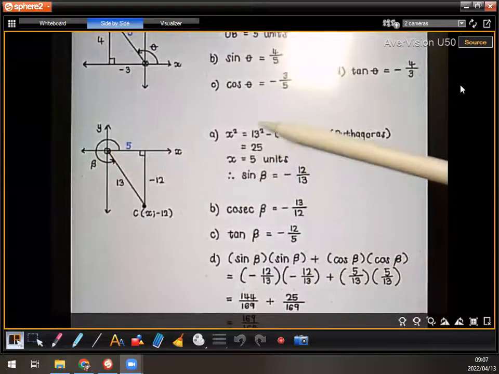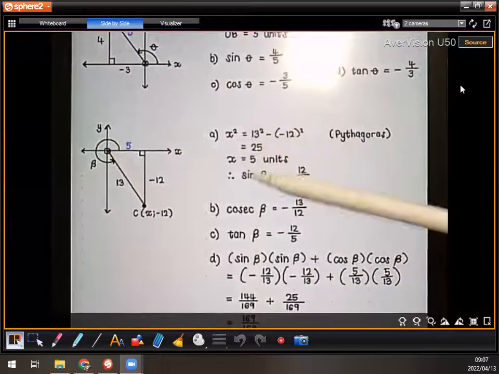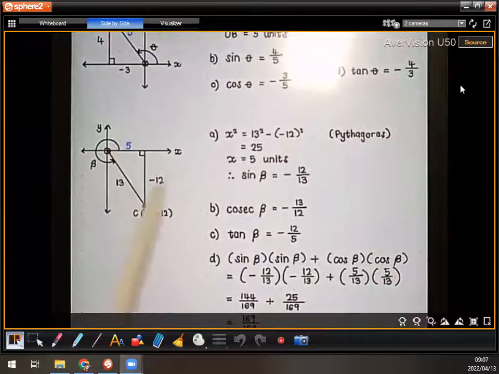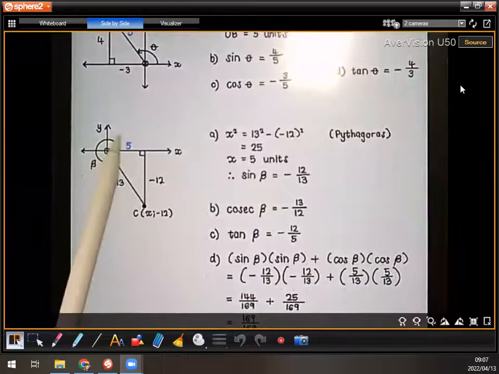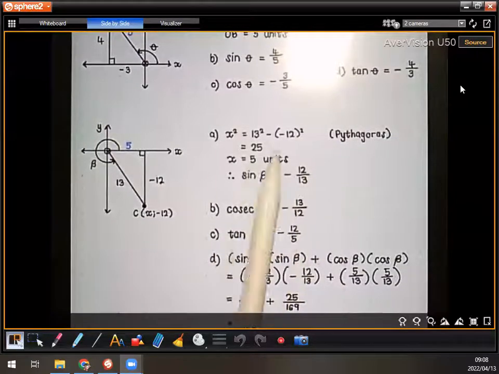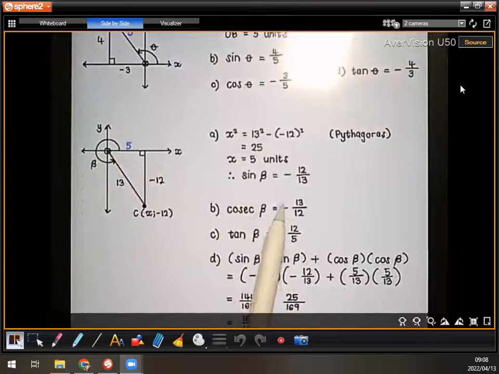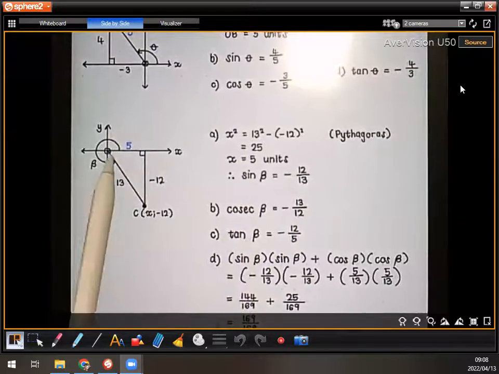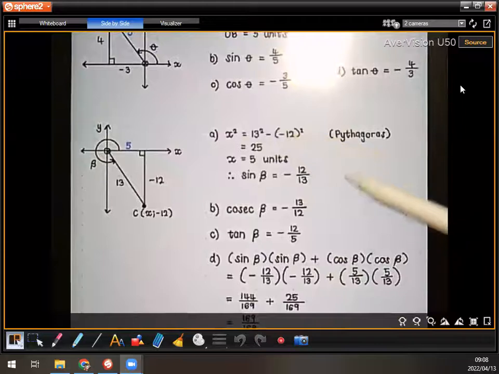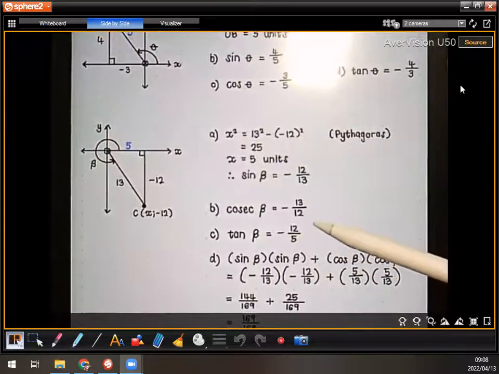Now, guys, you didn't actually have to do this calculation for A. Because if you're looking at what they're asking you in A, they're asking for sine, and we already did have the opposite and the hypotenuse. So you didn't actually need your x side for A. Did we need it for B? Cosecant is the reciprocal of sine. So it's just that answer swapped around. So we didn't actually need this x value in B either. But now in C, when they're asking for tan, which is opposite over adjacent, you definitely need your x value. So guys, it's fine if your x calculation is only done in C. Because that was when you actually needed it for the first time.